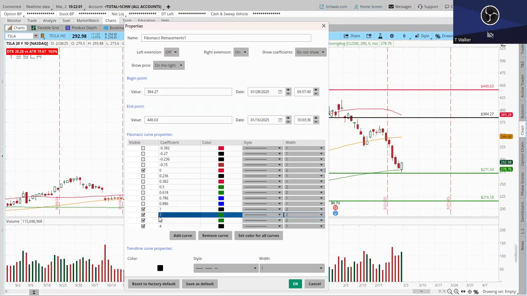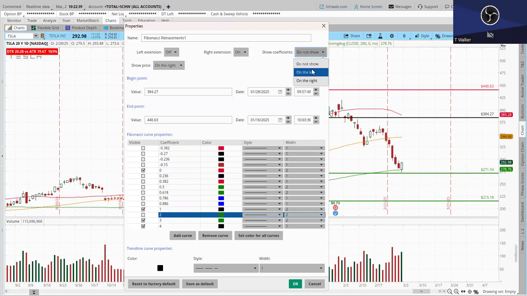I'm going to make it visible. So when you put the number 2 into one of these spots, it's going to plot a line which is actually the 1 to 1 level. So basically your risk to reward when it hits that 200% level is going to be a 1 to 1. So I actually uncheck it so that you know you're going to have at least a 2 to 1 visible on your chart. So 3 is actually your 2 to 1 level, 4 is actually your 3 to 1 level, and so on and so on. I know it's a bit confusing, but that's the way that Thinkorswim has it.